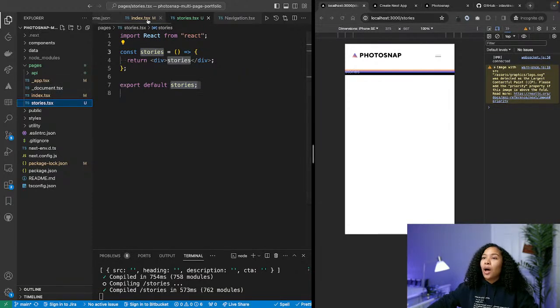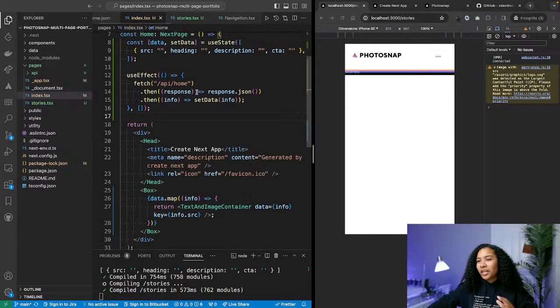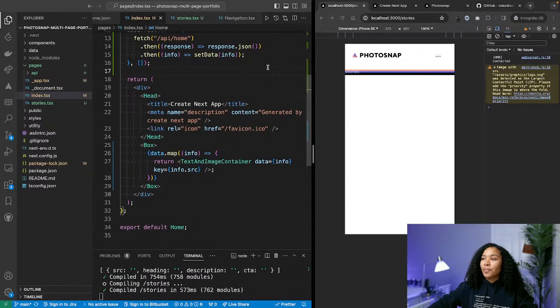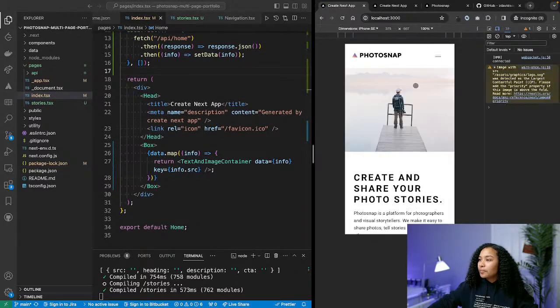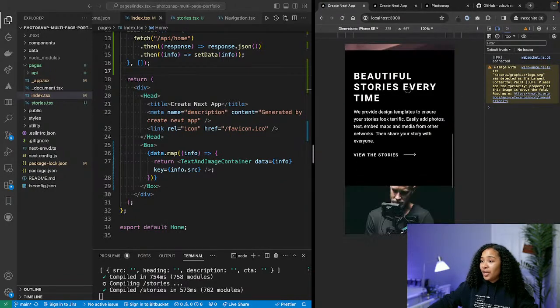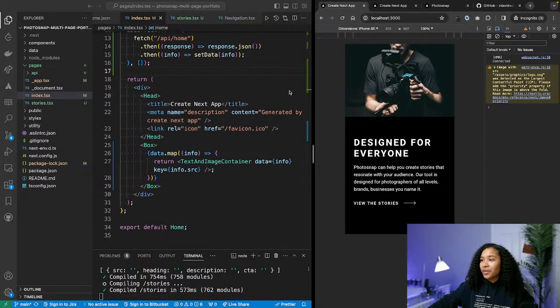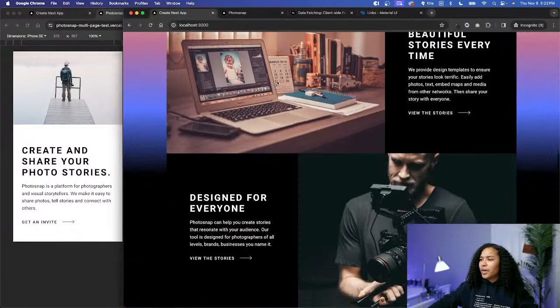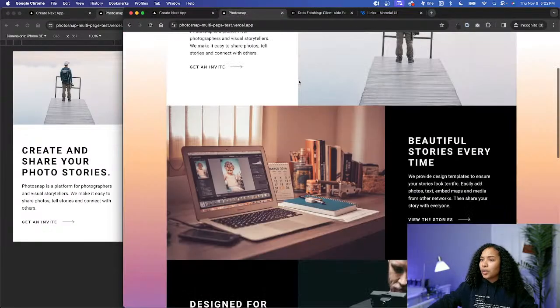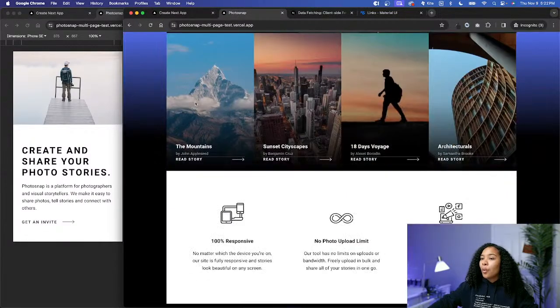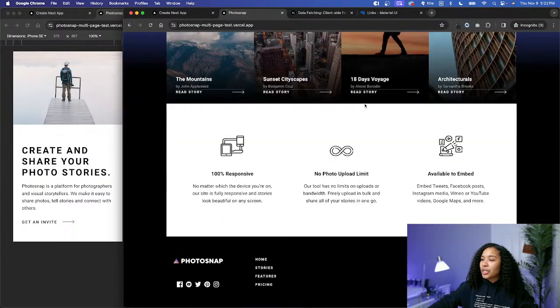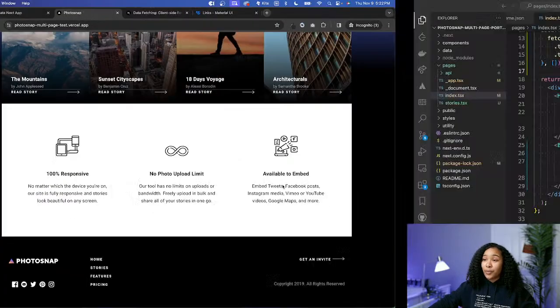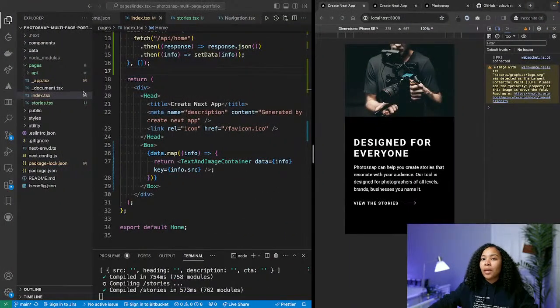All right, cool. So hopping back, we're going to come back to stories in a little bit, but let's finish up with our index.tsx. Going back home, we have our main page right here. Everything's good to go, but we're missing a few components. On our actual example site, we have this gallery here, the different features here, and then we have the footer. So three different components that we should add. Let's hop back over here.